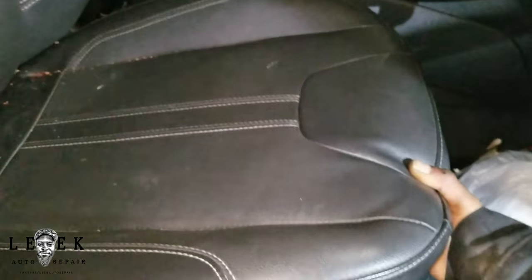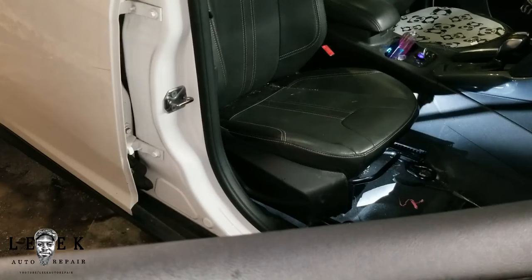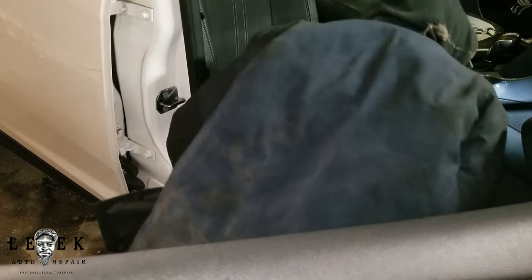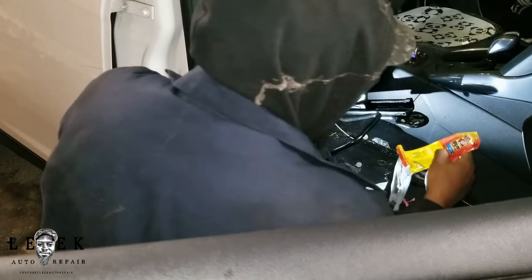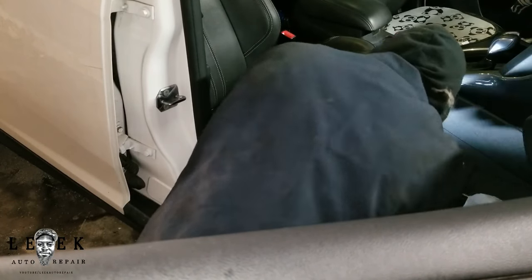I pulled the toy out. Let me see if I can get some action going on with the seat — lower the seat down. Okay! Okay! Alright, so apparently that fixed the problem. What I'm going to do next for Jazz is get some of this trash out. We got slim gems and cheese beef under here — that's just crazy. Jazz, I gotta grind you up, boo. Got a book of matches — that's going in my pocket for my smokes.